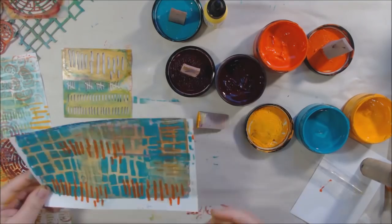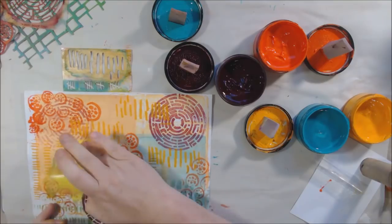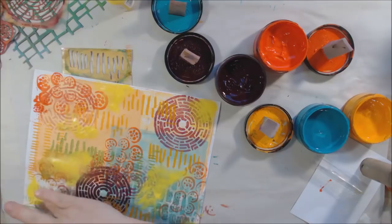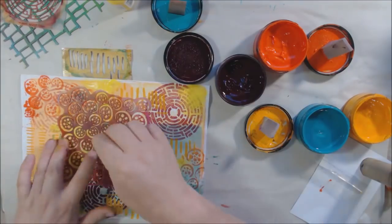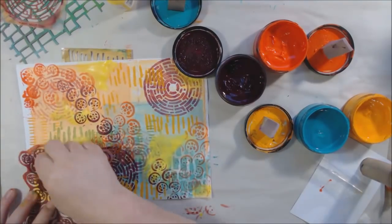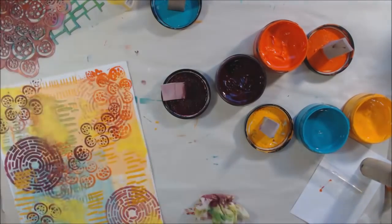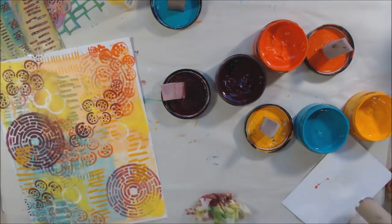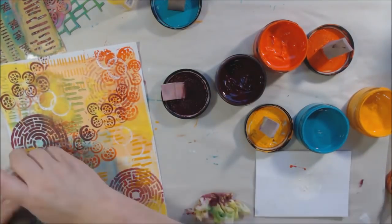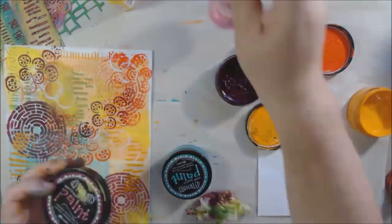So the stencils and the colors were all picked based on the shapes and colors in the mood board. I'm turning these cleanup papers into something much more interesting by stenciling over the top. This is a fun thing to do with your collage papers, especially if you like a lot of pattern and interest in them. Some people prefer something more mellow, and sometimes I'm like that too. But sometimes I just want something fun and colorful and bright and interesting to the eye.